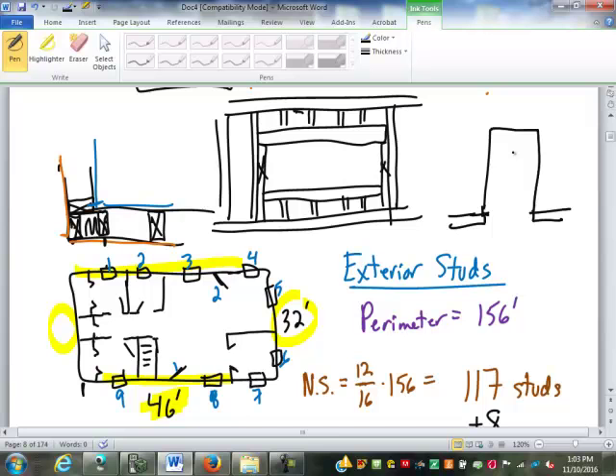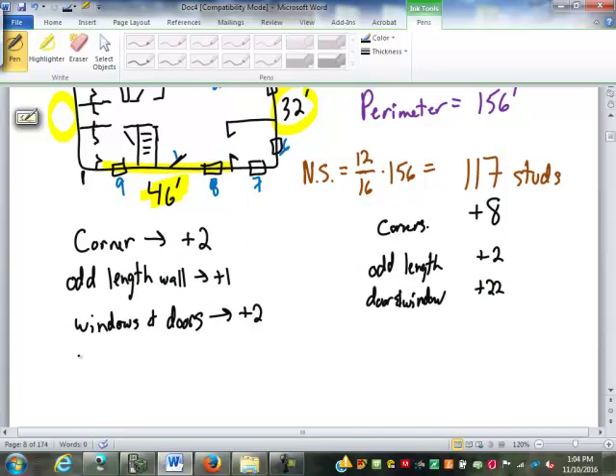The minimum gap is a quarter inch — enough for linoleum or vinyl — but for tile you need three-eighths to a half inch. I usually leave them a half inch off the floor. That way carpet fits neatly and you can pull it back out easily. So we've got plus 22 for doors and windows. The next item — interior partitions — is a little confusing. It's plus one for each.